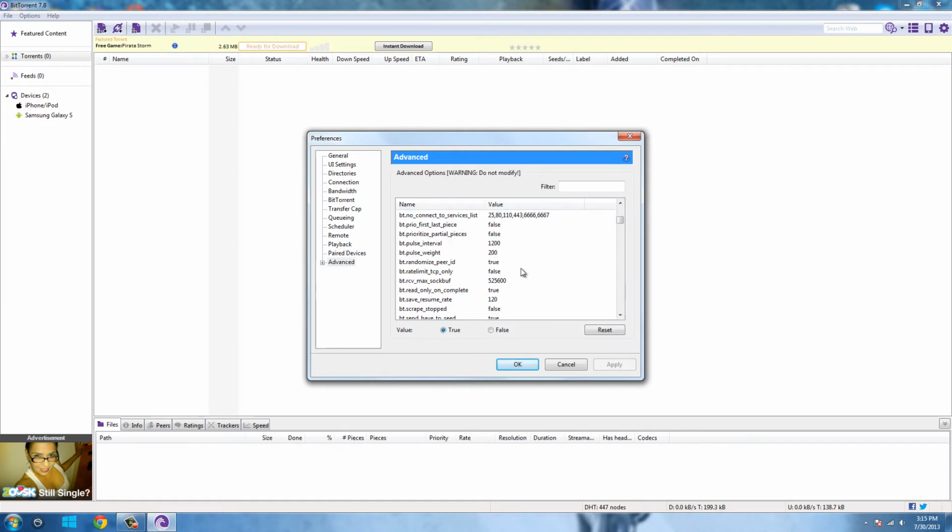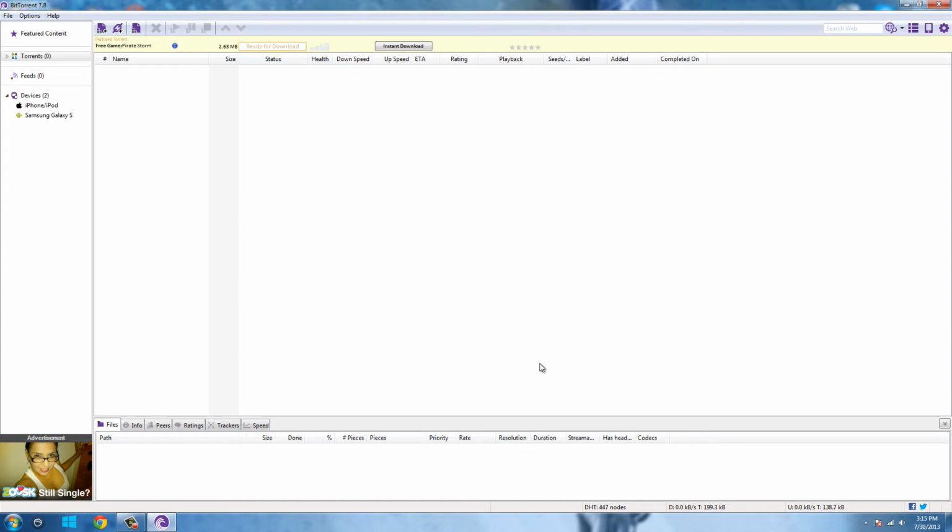And then you want to scroll down, and under the DHT rate, you want to make it 2. I think it's 3 for mine, but whatever the number is, make it 2. And then you want to scroll down, and you want to make it false right here. Then scroll back to the top, go to General, and press OK. This should really speed up your torrent client, and I'm going to prove that it makes your torrents 1 megabyte plus.